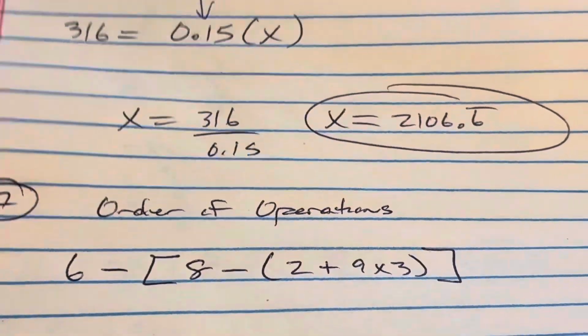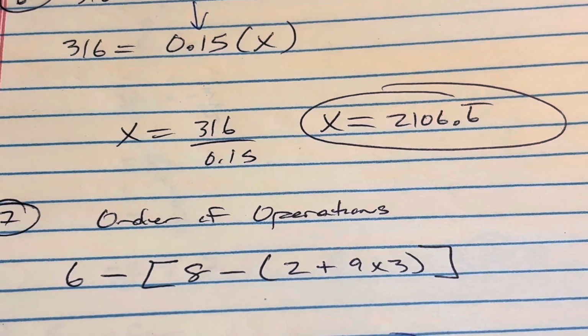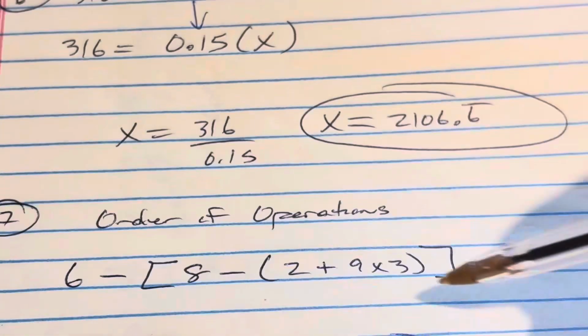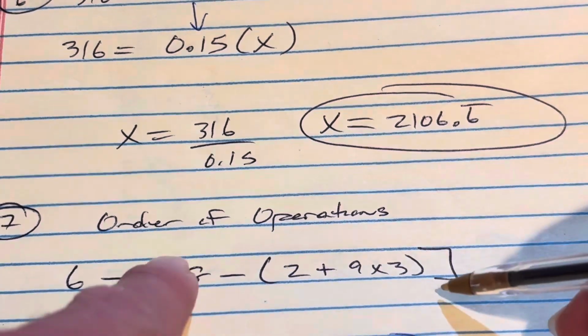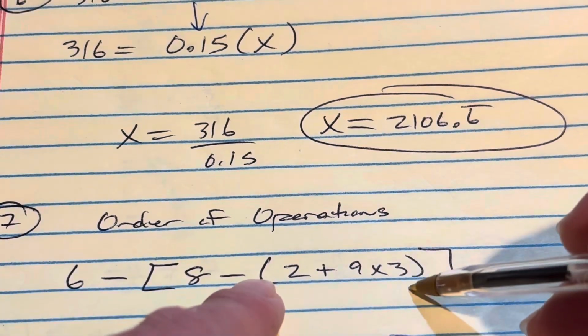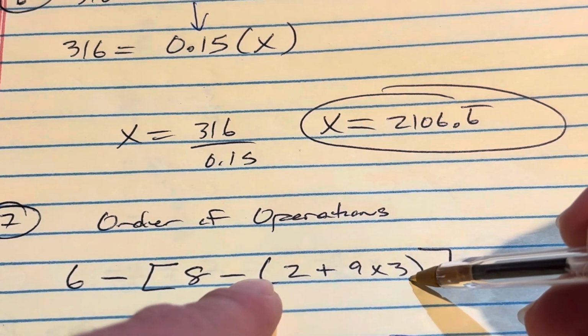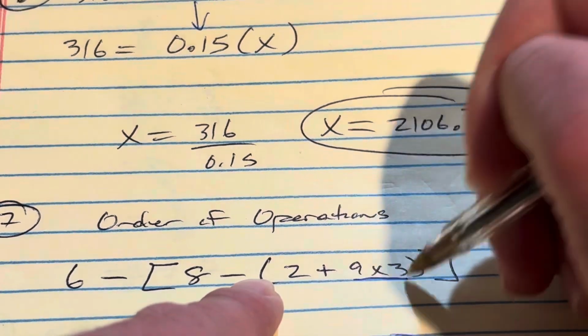So 6 minus. So parentheses you have, then brackets are also parentheses, but sometimes kids don't like seeing a ton of parentheses. So order of operations says, I got to handle what's inside the parentheses first. And within the parentheses is another more important parentheses. Okay, so within this parentheses, I need to multiply.